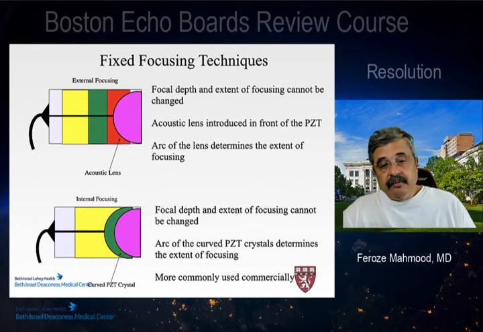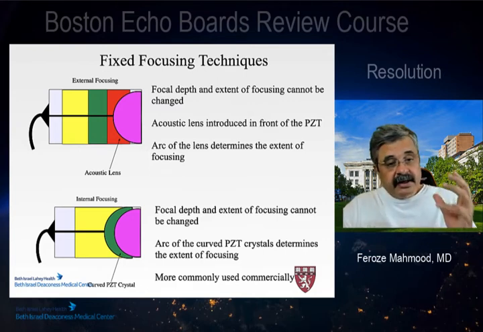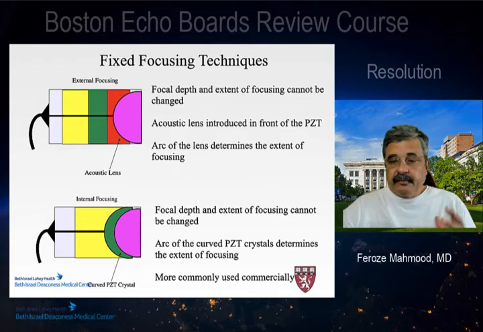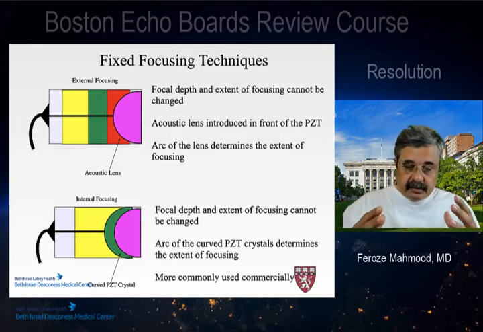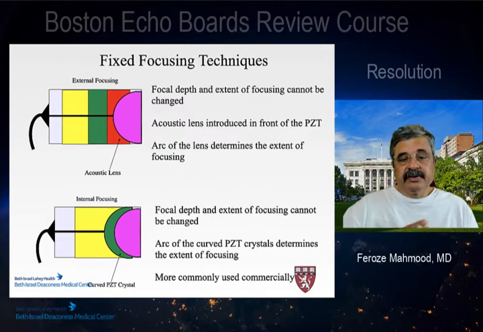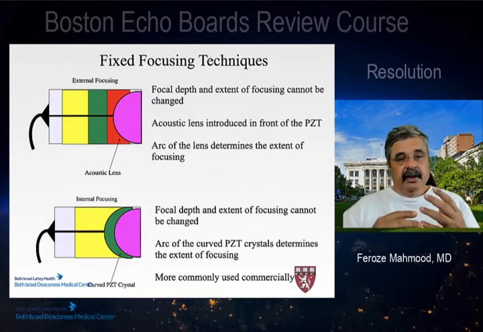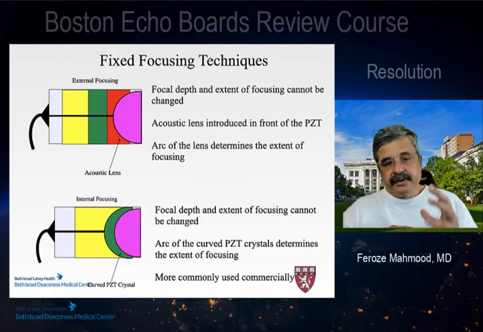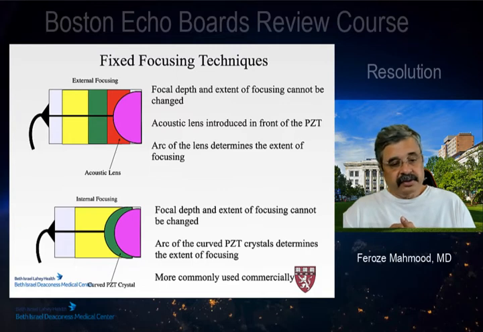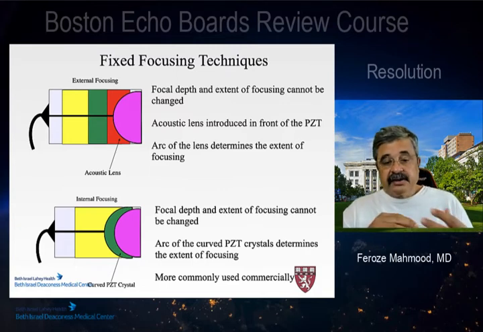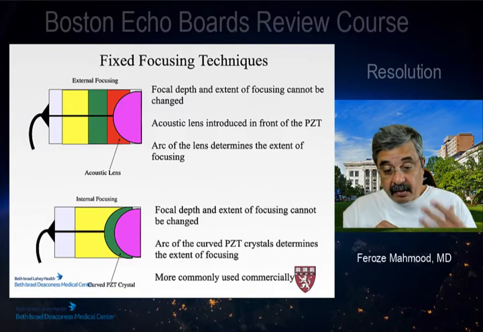So external focusing has a focal depth and extent of focusing that cannot be changed. This was with the introduction of an acoustic lens in front of the piezoelectric crystals. When they vibrate, there is a focusing of the beam as it travels away from the transducer, and the arc of the lens determines the extent of focusing. Quite obvious, by the principles of optics: the greater the curvature, the more it will be focused. The internal focusing also consists of a focal depth and extent of focusing that cannot be changed.